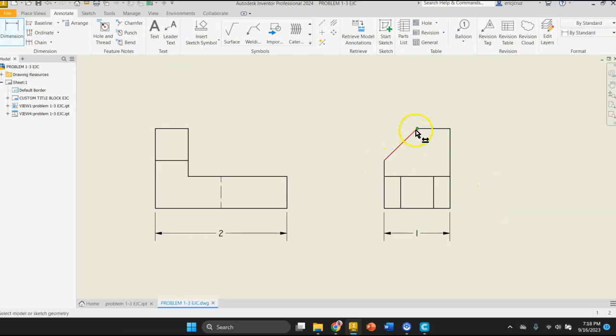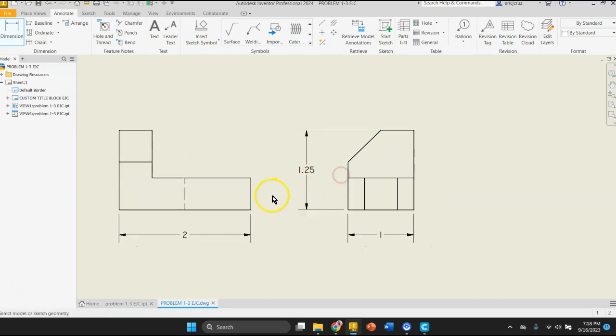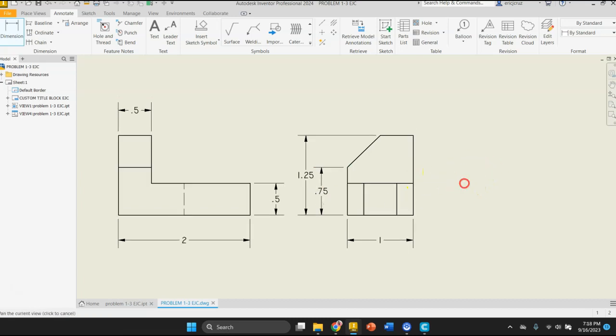And we're going to follow the dimensioning standard. So we're going to do it so it's between the two parts. And then we can dimension this and this. And click on this button here and this right here. So that's that 0.75. Now if it snaps right there, that should be okay.